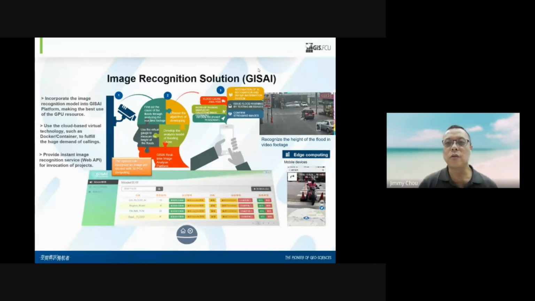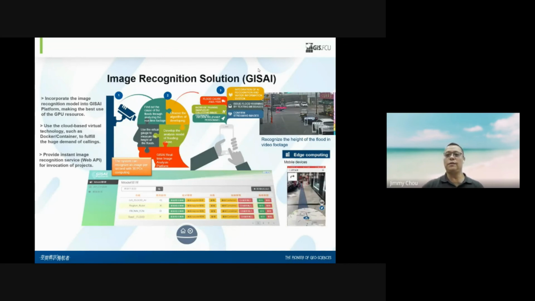So the image recognition solution, the GIS with the AI. Using this kind of thing, we'll be able to identify a lot of things directly by the camera. Not only the landslide, but also floods, and lots of other things. Even we can use the AR technique just inside the cell phone. For navigation, we can use the AI to navigate through the real world. So using this kind of image recognition solution, and with all the sensors becoming smarter and smarter, the entire city can be a smart city.